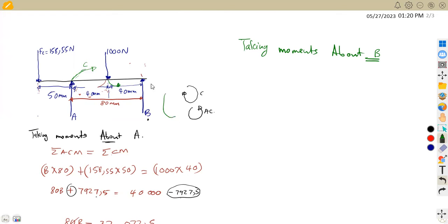It's moving like this, so this is anti-clockwise. The same with FC as it moves back to B, it is anti-clockwise. Depending on the formula you're going to use here, since I want to take advantage of A as the first part of the equation, I'm going to take clockwise moments about A. So the clockwise moments should be equal to the sum of the anti-clockwise moments. The clockwise moment is from A to B.